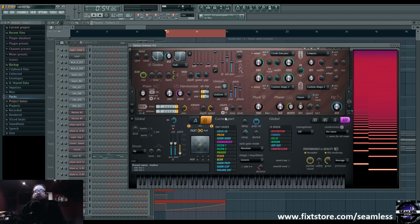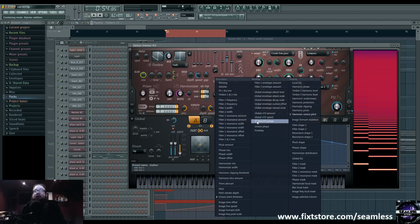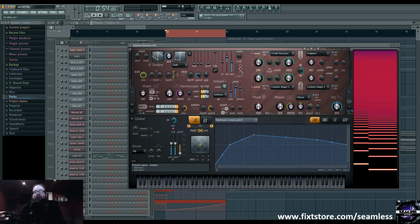Okay, so let's take a look. This is something I haven't looked at. I probably should have got it before I did this, but it was whatever. It's got some unison with this big unison change window in here, with not so much on the low end. The low end is being kind of left alone on the unison. So that means the lowest note is pretty much just the one note, as opposed to the Reese kind of thing. The pitch thickness cancels itself, so if it's just on the A part.